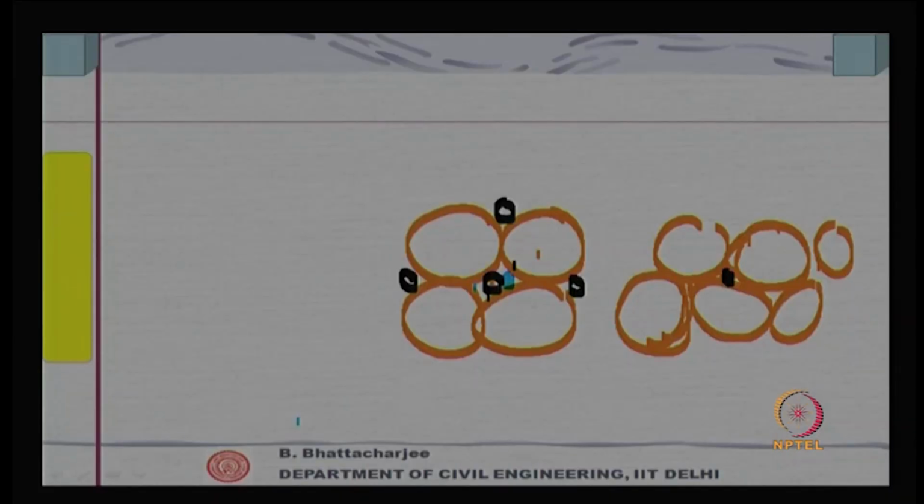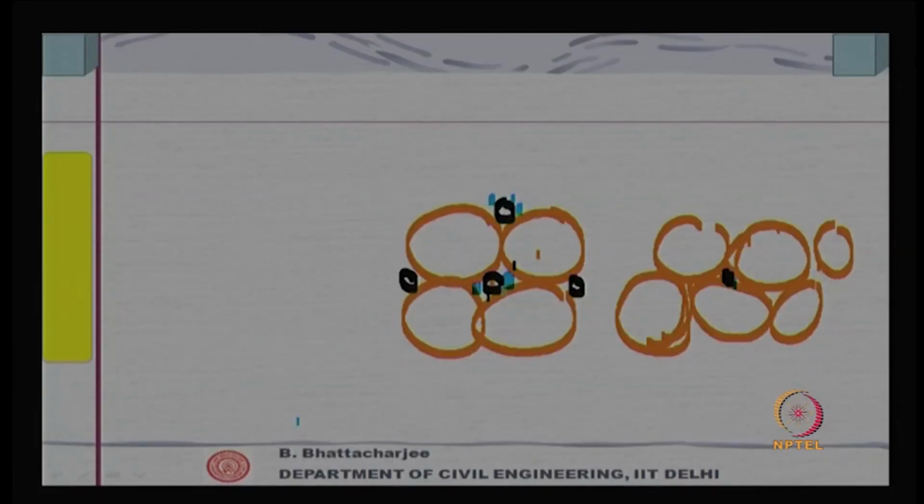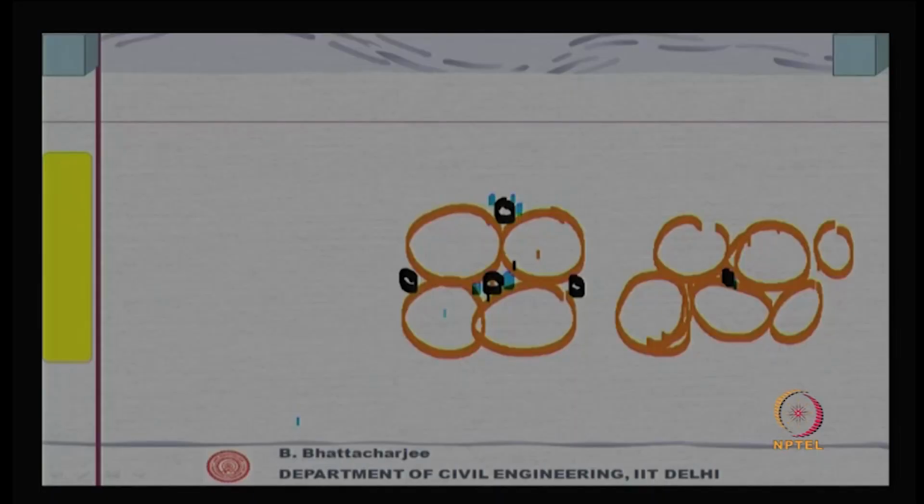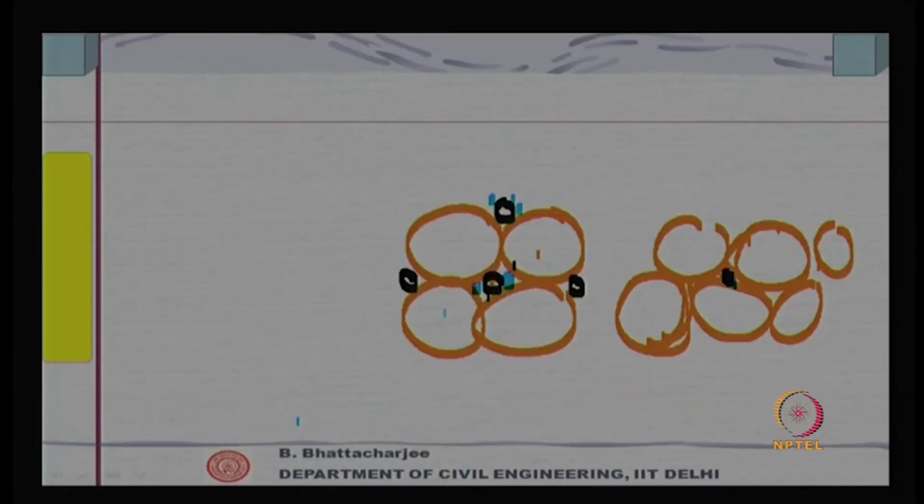And if you want to reduce this void further, let us say, then you use maybe a third finer particle. If you put finer particle, they will go into the interstices of these particles and reduce the void. So, void content depends upon packing characteristics. Shape, of course, is also a function, but for a given shape and given type of packing, the number of particles or size distribution of the particles governs the packing characteristics.